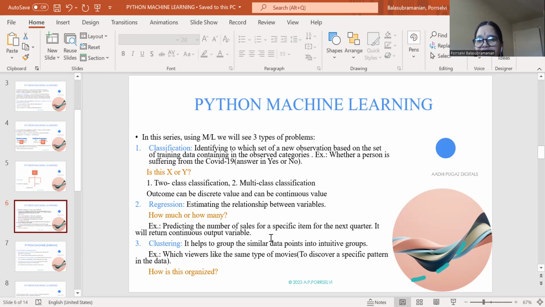You can tell how many houses are sold and what the price of the house is. Based on this data, we can predict how many houses we can sell next year. This kind of prediction we can make using a regression problem.